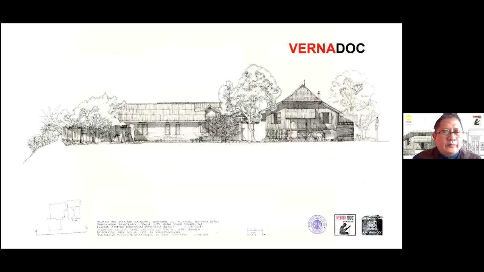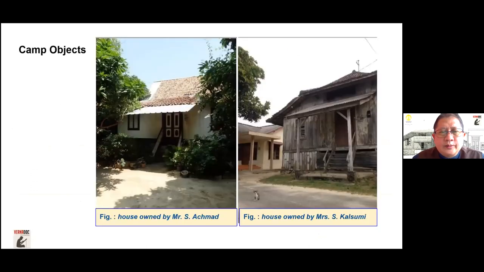And this is the typology of Kampung Ulu, the environmental section of Kampung Ulu, drawn by one of the Bangka Vernadoc participants, showing that the house is located near the river. And this is the house that we drew as the object, one of the remaining vernacular Malay architectures, belonging to the leader of the kampung. These are the two houses that we recorded and drew, and we will see the impact of the environment on these buildings, and how drawing plays an important role in saving them.